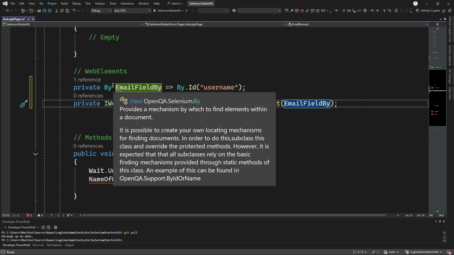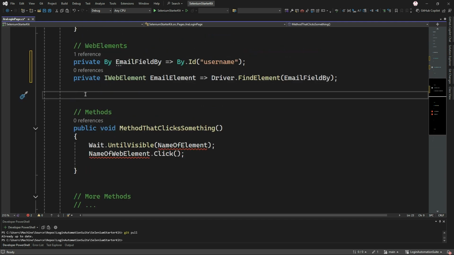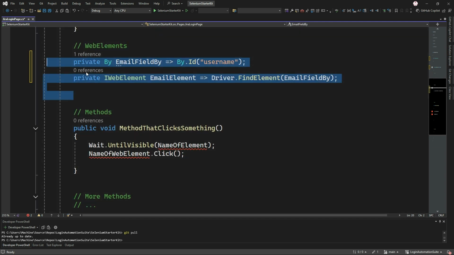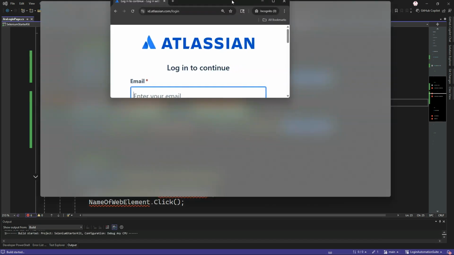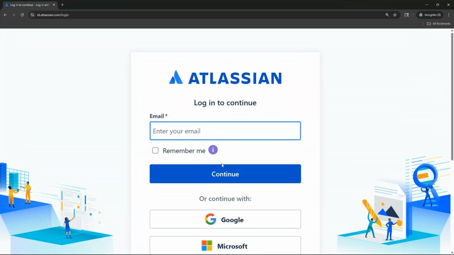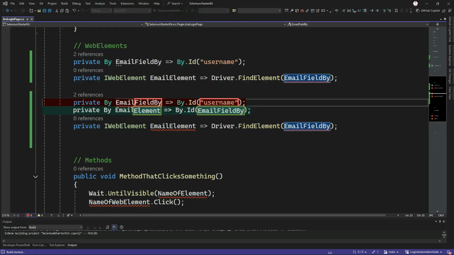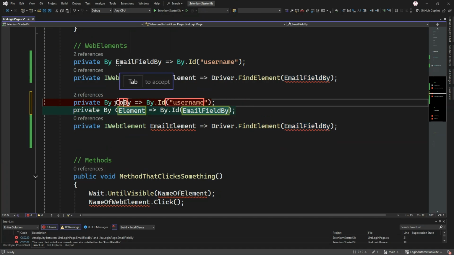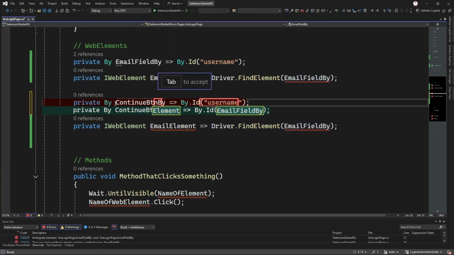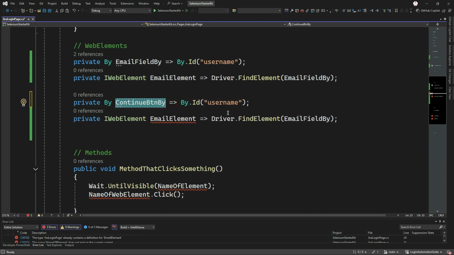Okay, so now we do need the button, the continue button, or the login button. So let's double check. What was that called? Okay, it was called continue. So we will call this continue button by, and then we'll call this continue button element.